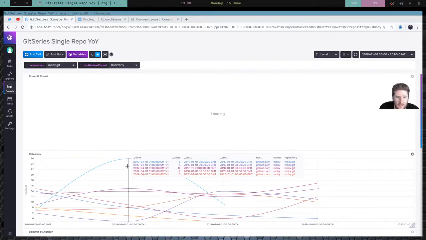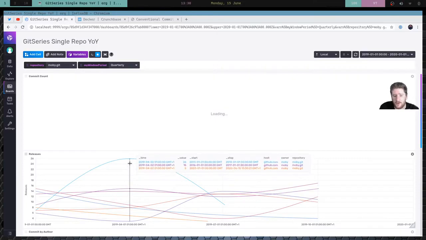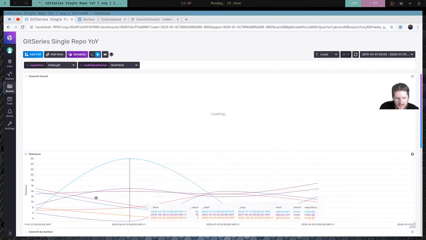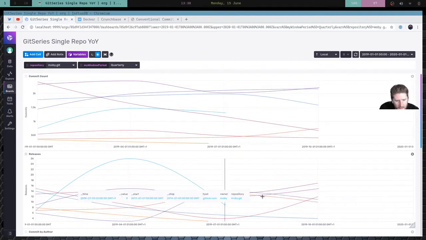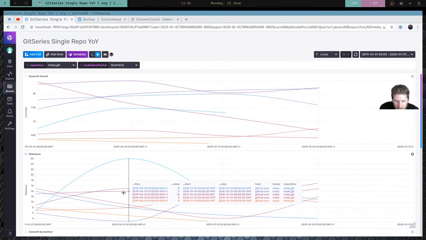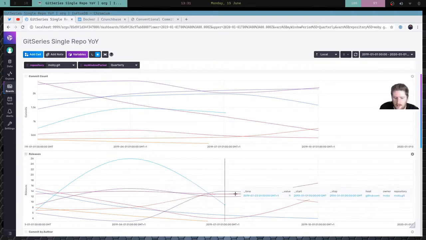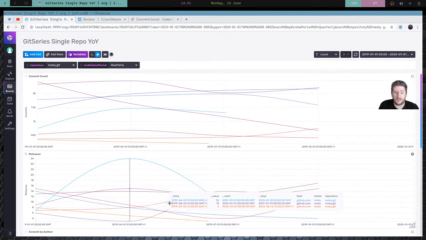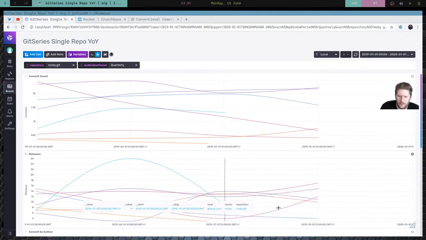So we can see that as far as releases go, 2015 was a huge year for Docker, or the Moby project. And then we can see there is a little bit of a release cadence here between the two purples. So what's that? 2017 and 2018, pretty strong cadence. Lines are together. And then a little bit variable through other years.